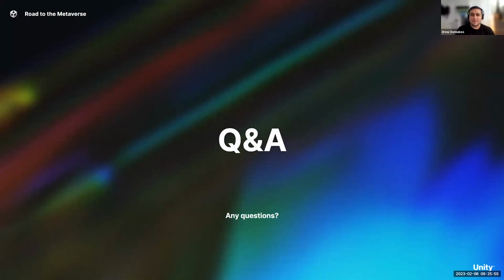Absolutely. All right. How do you save a user's avatar info so they can customize it, and then all that customization info is available upon their return? On the server, or you can save it locally on their machine using player variables that are available as part of Unity, but that's probably not a super scalable system. So you probably want to set up a backend database where you're going to associate that user ID with their customized avatar. I would assume that's the easiest and safest way to do so.